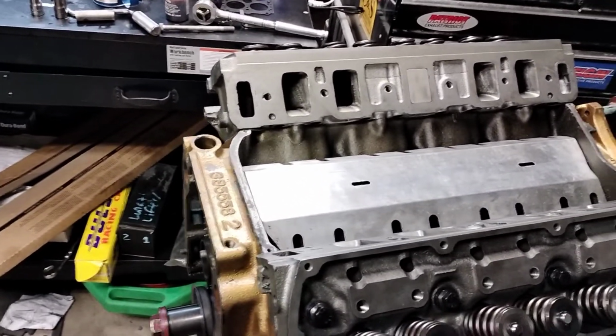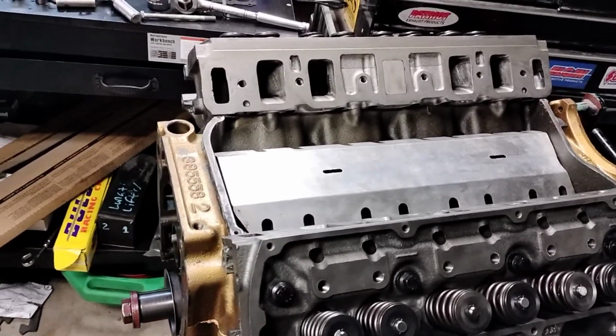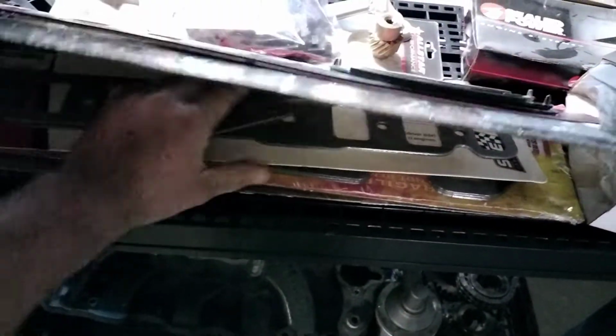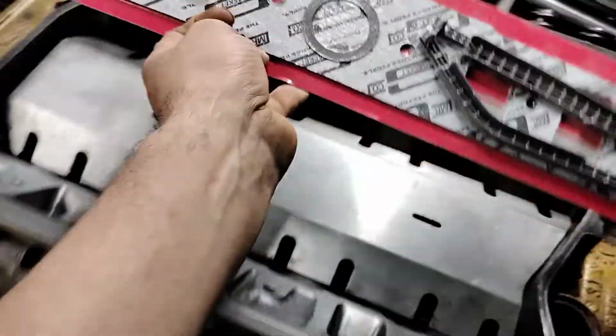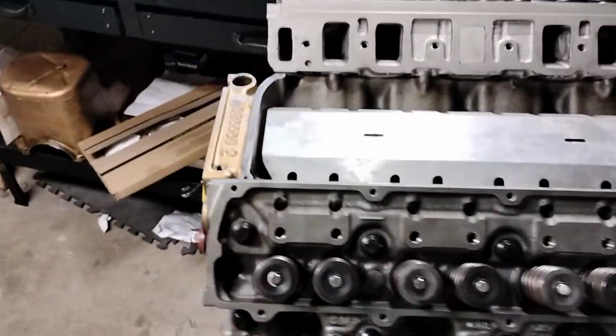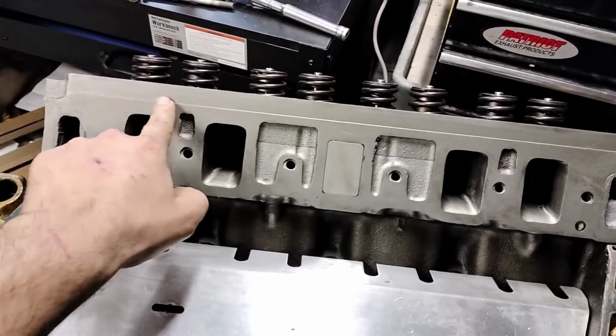So from here I have to clean the intake. Haven't heard anything back from my buddy about the intake gaskets. But I do have a bunch of intake gaskets here I can use. I got big block gaskets and small block gaskets I can cut, see how everything sits. We're going to have to pattern and cut them to match our opening. And then I think I did a video in the past where we glued them in place lightly with just a little bit of RTV.